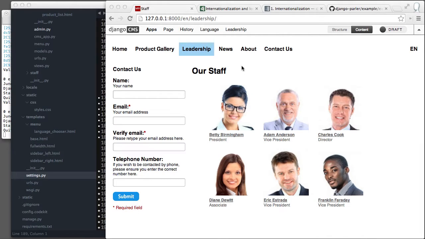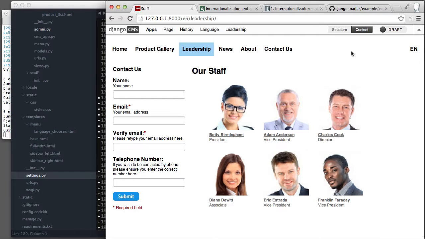Let me say that you may recognize that we are starting with the same application that we had been building throughout the series. There are a couple of differences from where we left off in video 5. Mainly, you're going to see that we now have a language menu. This is going to be important when discussing internationalization, so I went ahead and added it. And you'll see that there is now also a new menu item called Product Gallery, which didn't exist before, and of course we're going to get into showing you how to build that.